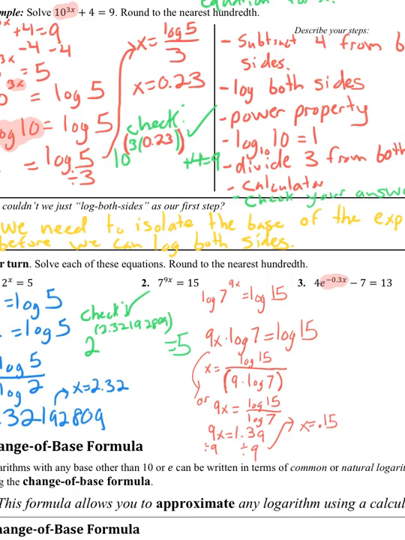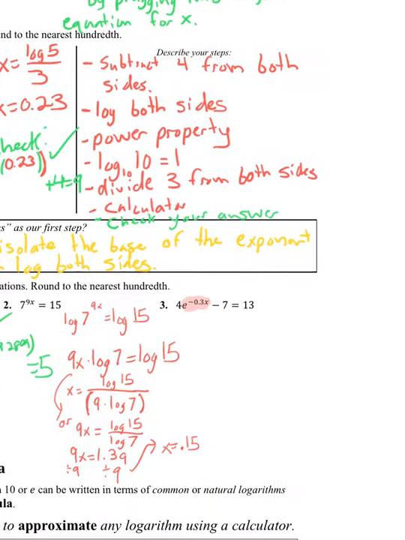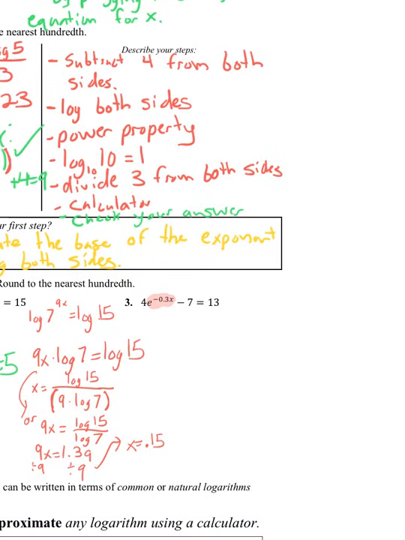All right, that's what number 2 should look like. But again, if I can carry the whole answer through on my calculator and round at the very, very end, it's going to be a little bit closer to accurate when I'm checking the answer at the end. Okay? Any questions on the first 2 before we move to the third one? Third and final.